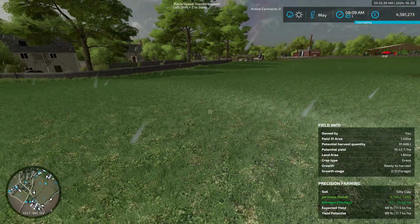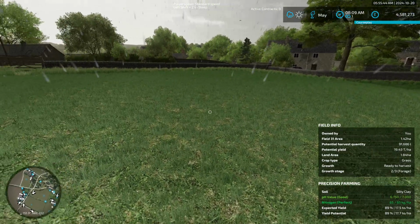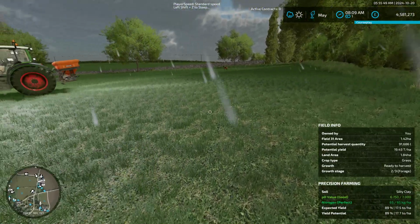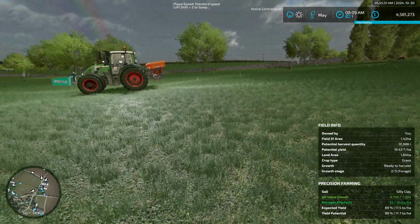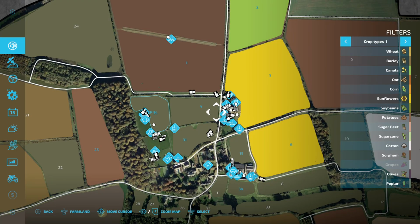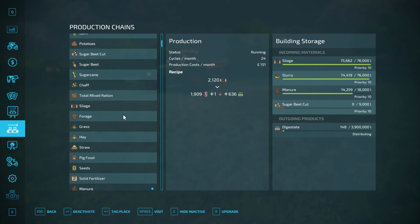It is getting all of your stuff in, apart from not extending it by chucking 350 tons of grass, which is going to take quite a while for the VGA to process. It's more about the VGA than it is the Omatana and production shed. It can do it, but there's going to be quite a lot of digestate, I would imagine, that it's got to process. Yeah, this is chocker now, even the manure. It goes to show how the manure is now making a difference because it's starting to build up in places, which is good for us.